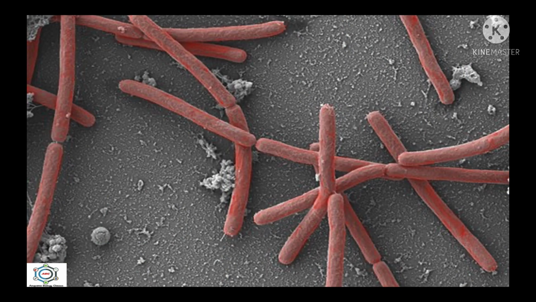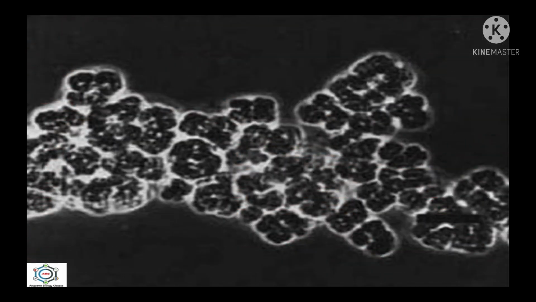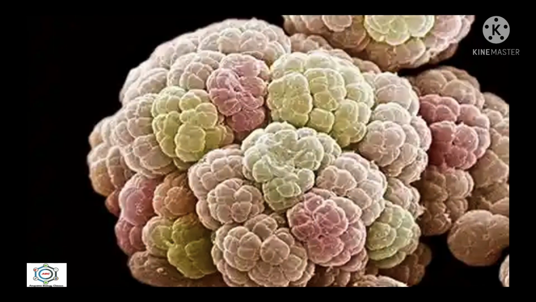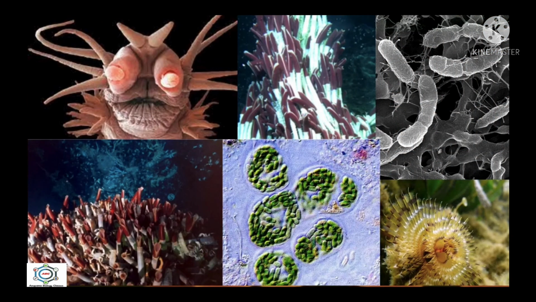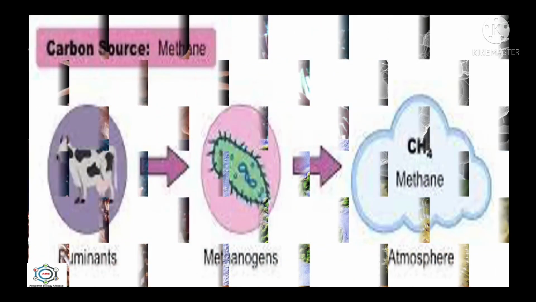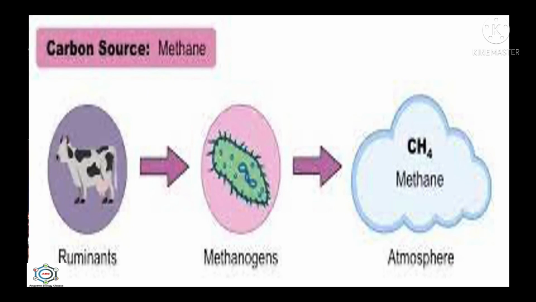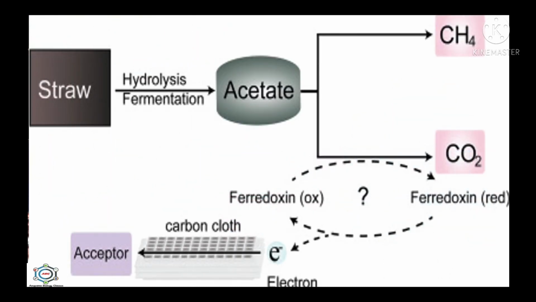Methanogens have been grouped under four genera: Methanobacterium, Methanobacillus, Methanosarcina, and Methanococcus. They are chemosynthetic bacteria that produce methane, that is CH4, by the anaerobic decomposition of organic matter. Hydrogen oxidizing methanogens convert carbon dioxide and hydrogen into methane. Acetoclastic methanogens convert acetic acid into methane and carbon dioxide.